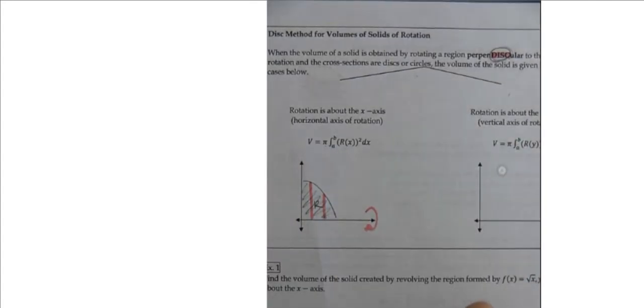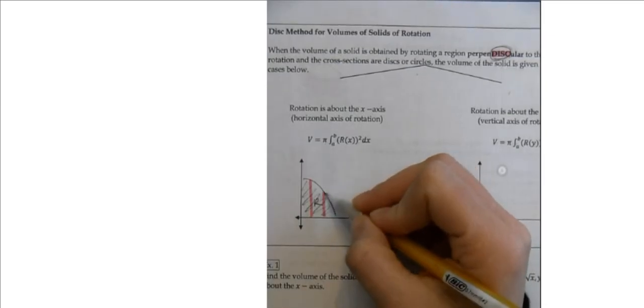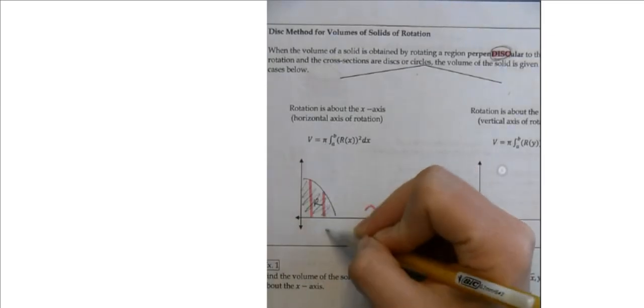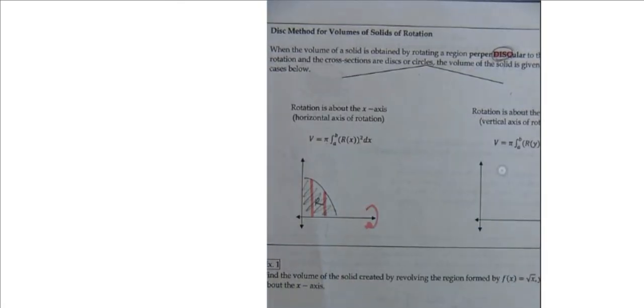Why are they writing pi r squared? Does that remind you of something? Yeah, it's looking at the area of a circle. So what you're doing is you're taking this and revolving this around and getting an area of a circle. This is creating another circle. So you're adding up an infinite number of circles, and we know that the shortcut to that is to use integration.